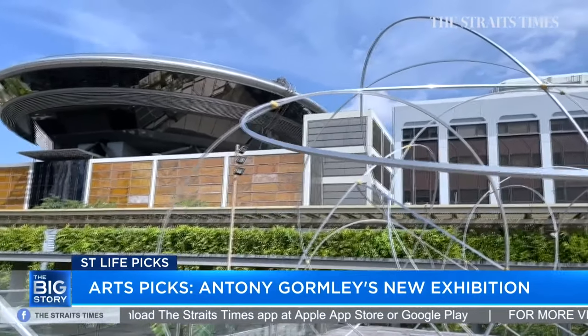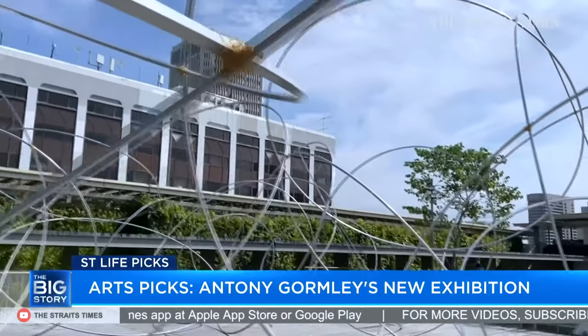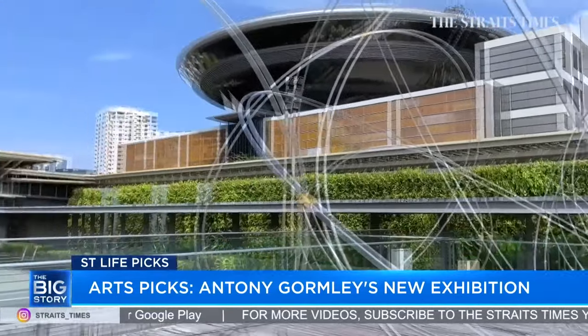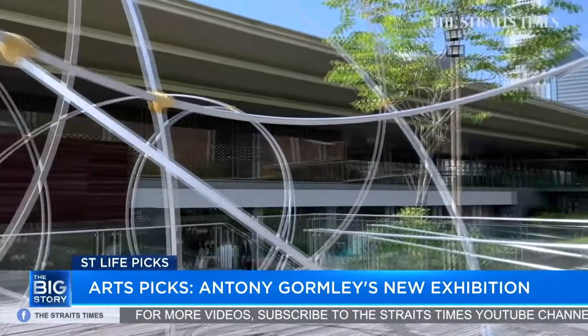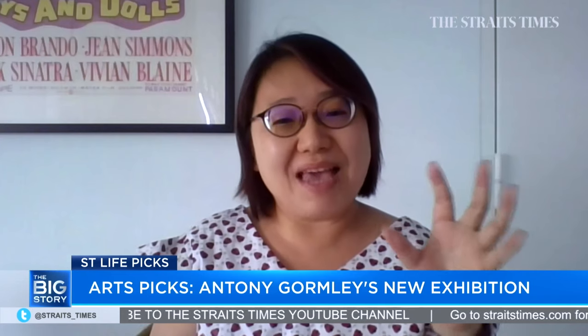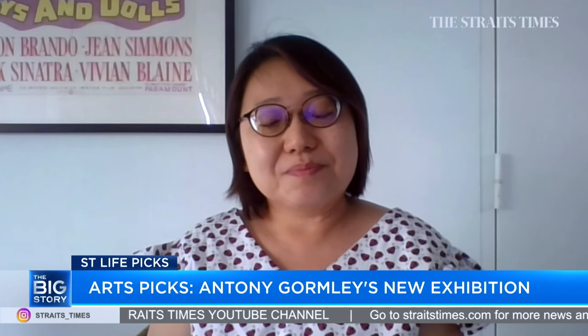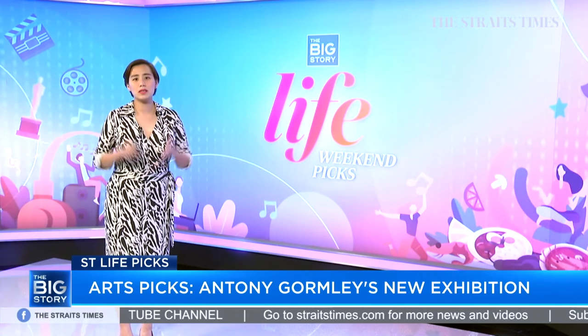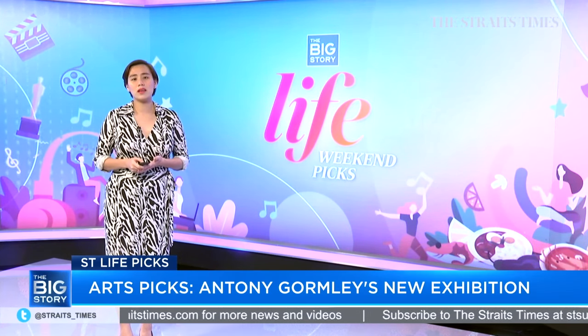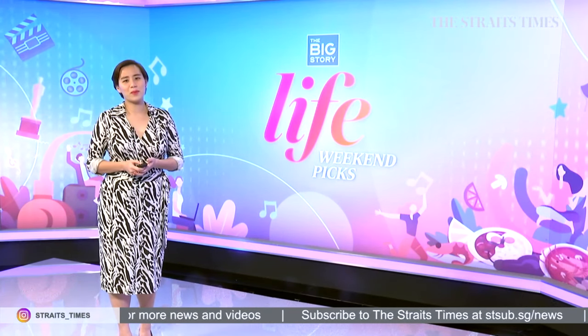For Anthony Gormley it's very interactive, because the sculptor himself says it's only complete when people come and interact with the work. Basically it's aluminum tubes that you can walk through, and you see the landscape around you through these tubes. They form a series of arches, and if there is wind they move slightly, so it's quite interactive — like walking through a little postmodern sculptural maze. You can visit Sir Anthony Gormley's exhibition now at the National Gallery. It's on until October 30th next year, and admission is free for Singaporeans and PRs.